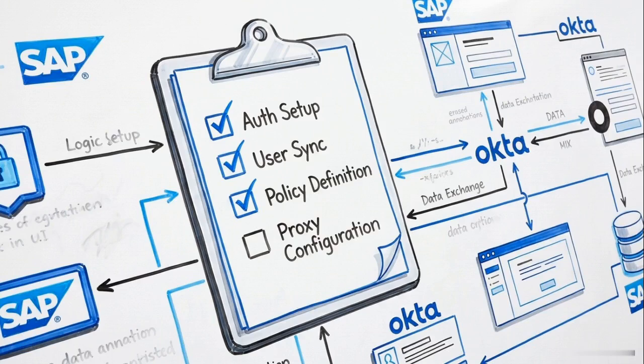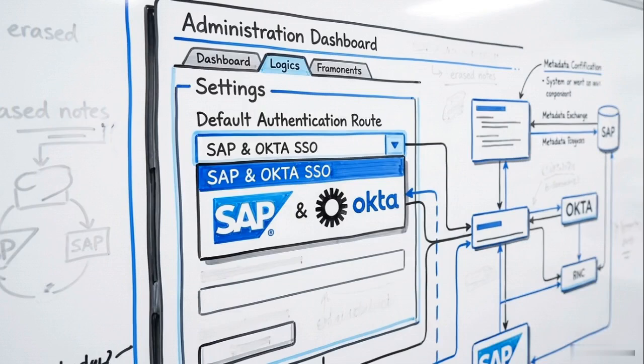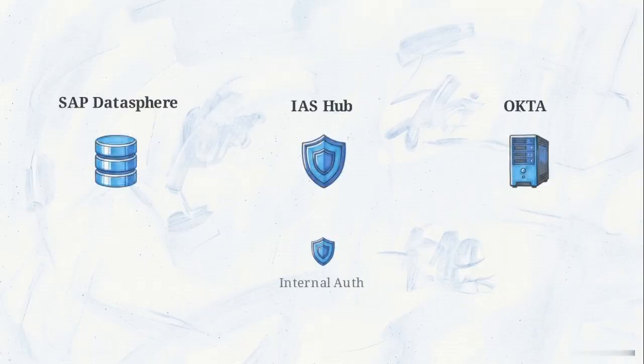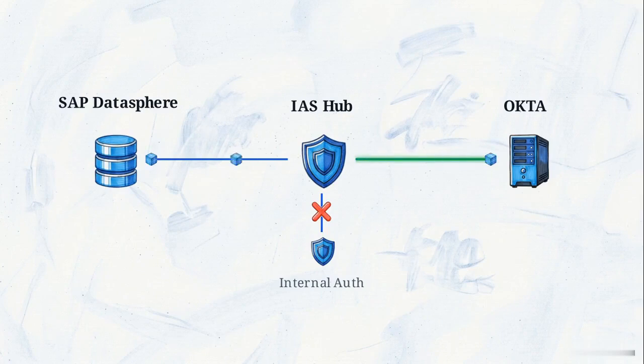Trust is established, but the setup is not entirely finished. By default, IAS is still configured to act as an active authenticator, meaning it will try to handle user logins itself. This diagram illustrates conditional authentication in IAS. This feature dynamically reroutes login requests based on specific rules, pointing traffic toward an external server. Update the conditional authentication rules for Datasphere, setting the default identity provider to Okta. This locks the corporate path into place.